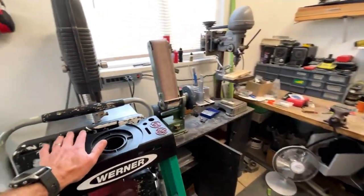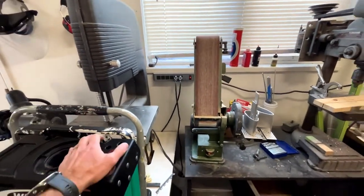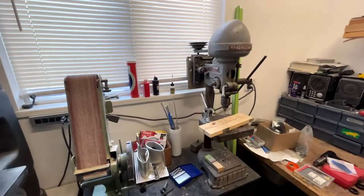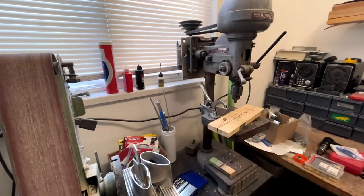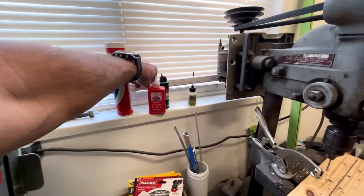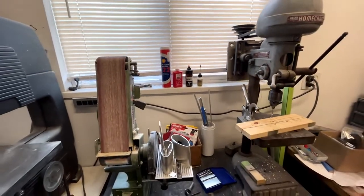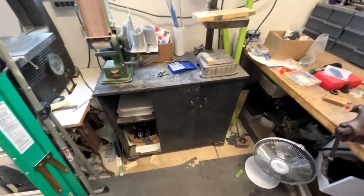I moved some ladders because I've been working on the windshields. I bought this thing at Harbor Freight when I first started the build — I really haven't used it much, it just makes a lot of dust, probably could have done without that. Drill press — my grandfather's old Delta Homecraft from the 1950s probably. This thing has been rock solid. Done a lot of drilling and alignment holes on it. Up here I've got cutting fluids, oil for the drills, grease for the wheel bearings, and a cabinet of spray paint and things like that.